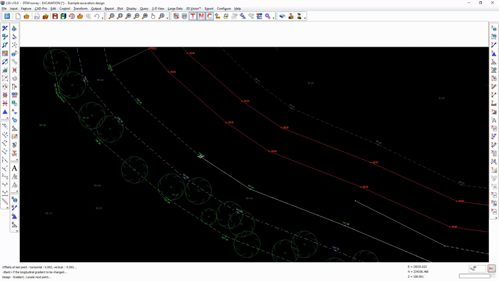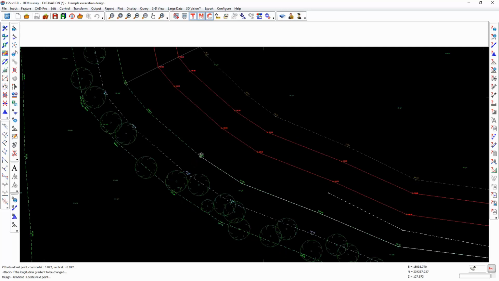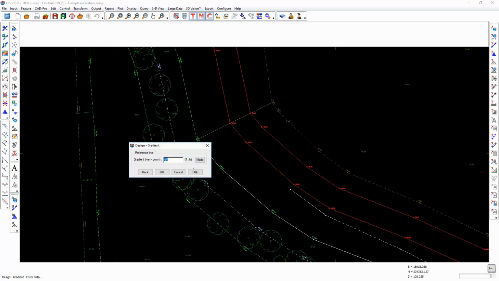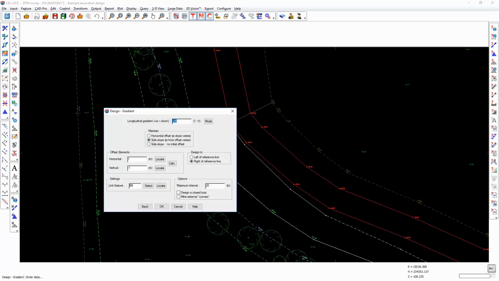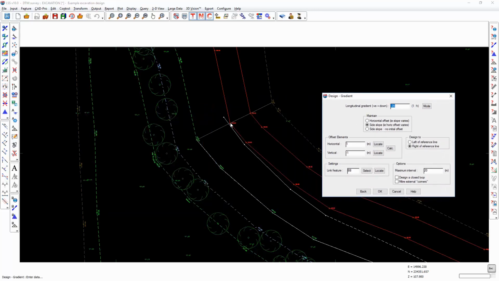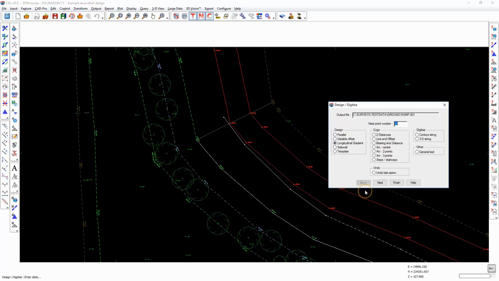Now this is quite tricky because the design is always a couple of digitized points behind. We're never quite sure when it's going to reach the bench. Let's go to the end and then escape. And you will see that it has almost reached the bench, so I haven't quite gone far enough here. Let's go back.